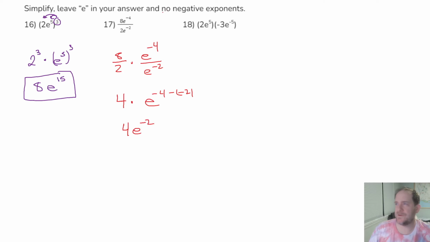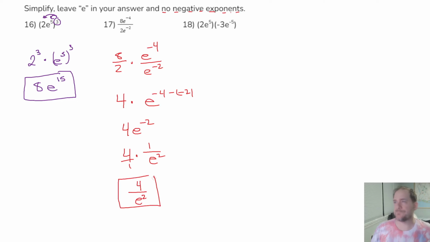But it does say up here, no negative exponents. So we need to know that when you have a negative exponent, you just kind of take the reciprocal of your base, right? So this is like having a 4 times a 1 over e. And that 1 over e is getting squared. So it would be 1 squared over e squared. But 1 squared is just 1. But I'd put this 4 over 1, put everybody back together. We see that our final answer is a 4 in the numerator and an e squared in the denominator. And that's the answer to 18.